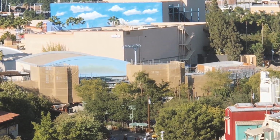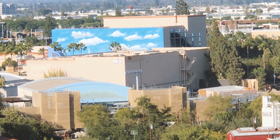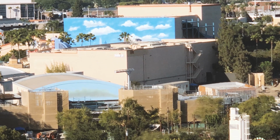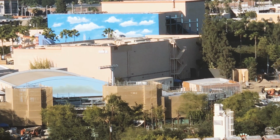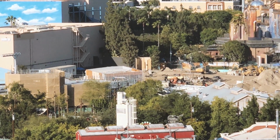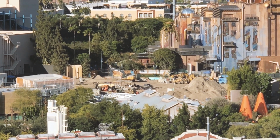You can see more vertical on the far left there. You can see more vertical in the center area that we are assuming is an entryway. You can see a ton of work done on the far right, where we believe there's going to be a jet up above the audience. We believe that will be an area where, like Star Wars Galaxy's Edge, cast members or characters can interact with the audience. I'm thinking that that's all going to probably angle towards a nice centerpiece, because the Spider-Man building actually sits on a pretty narrow corridor, almost like that'll be the first thing that draws you in to the attraction. Pile of dirt seems to be bigger.